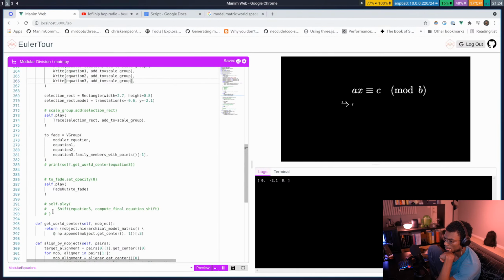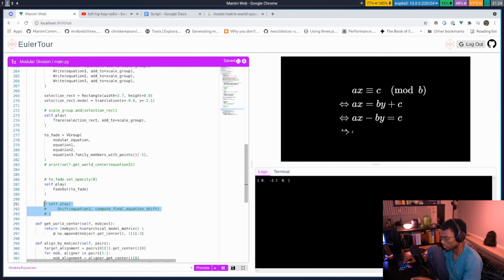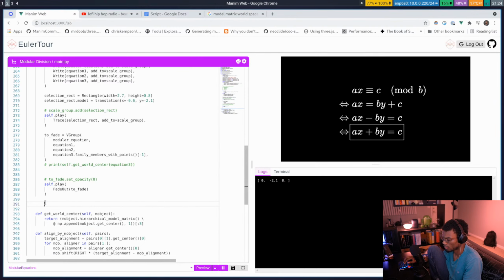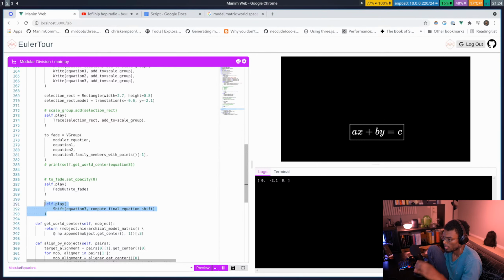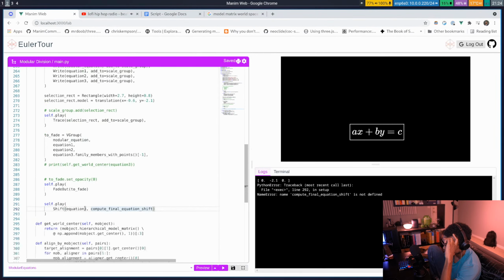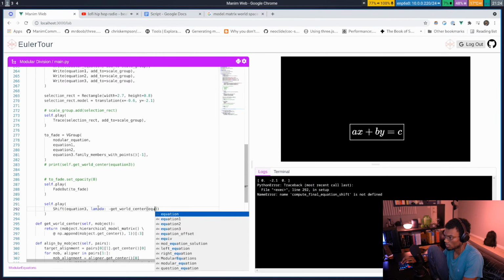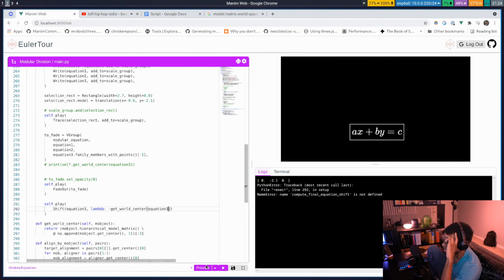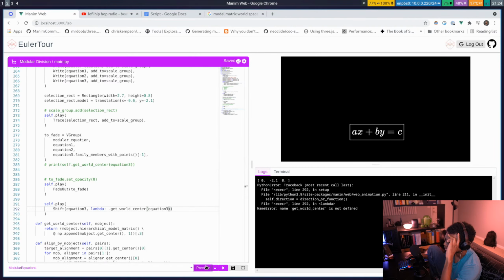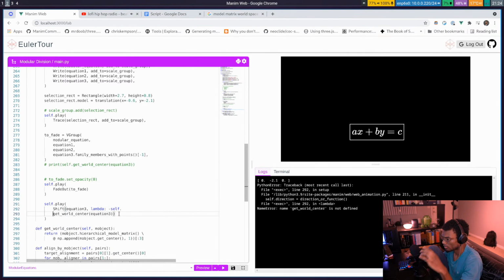So the shift that I want to do here to equation 3 should be a lambda that returns negative. Something like this. Self, yeah, whatever.